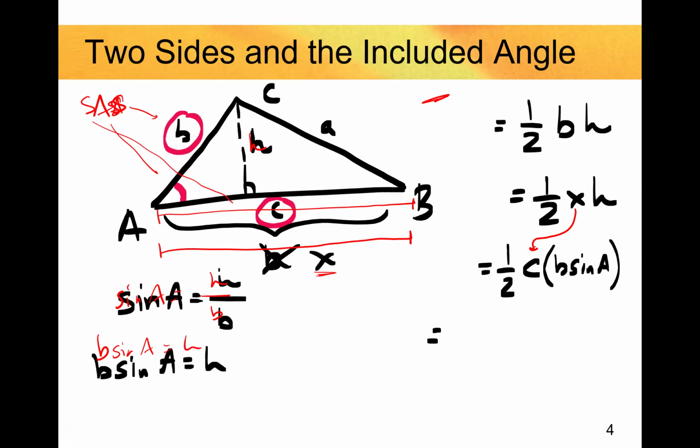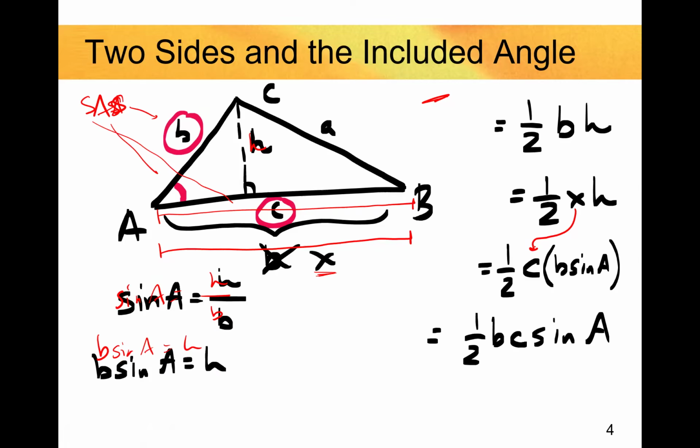And then the only thing is to make it look nice. I'm going to go alphabetical order. So I'm going to go 1/2, then B times C, then times sine of A. Are we good? Yes, guys, we have just created a new formula for area of a triangle, not based on height and base, but based upon an angle and two sides.